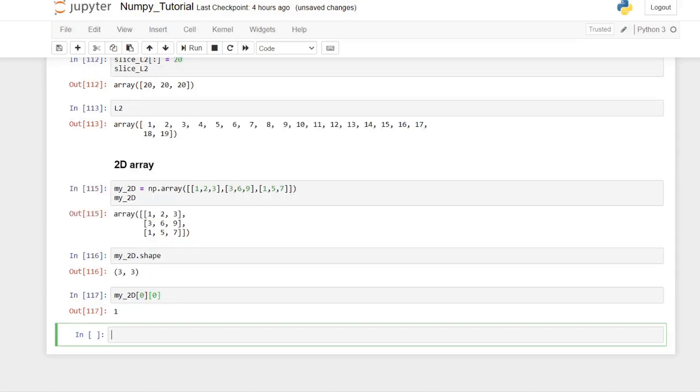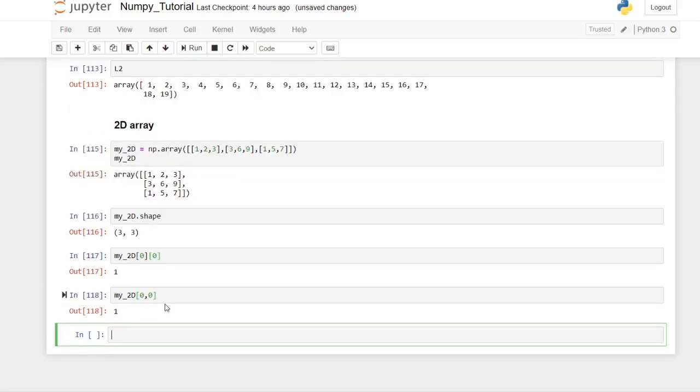Shift enter, and you can easily grab the first value. We can also put only one square bracket with 0 comma 0, and you grab the first entry.